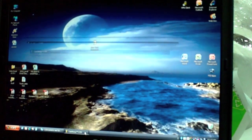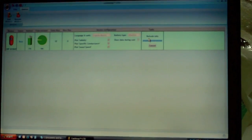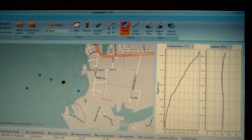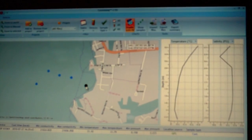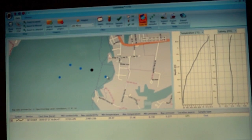The Castaway software is already up. We go to our devices and see it's already established communication and automatically downloaded the file. Refreshing the info gives us the current battery life — 74% — and all the data is downloaded. In the data file we get a graphical interface; it comes up as a map showing all five casts that were done yesterday with the CTD.